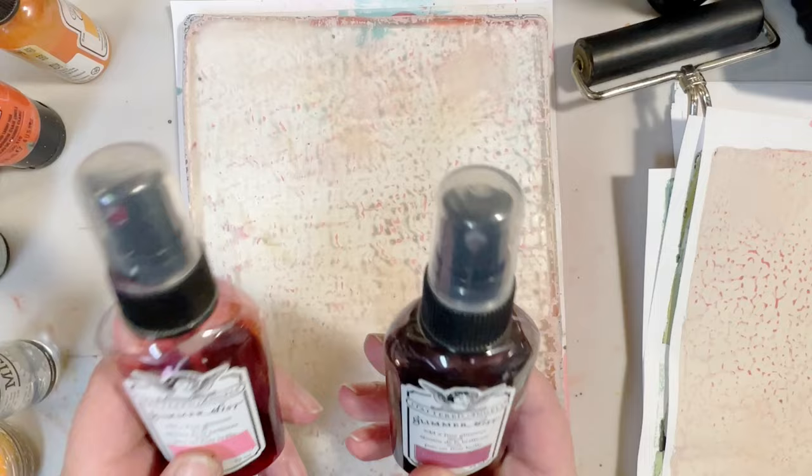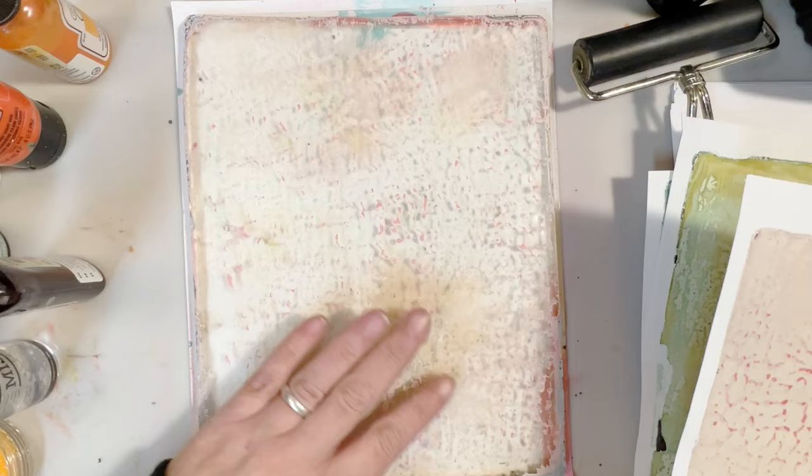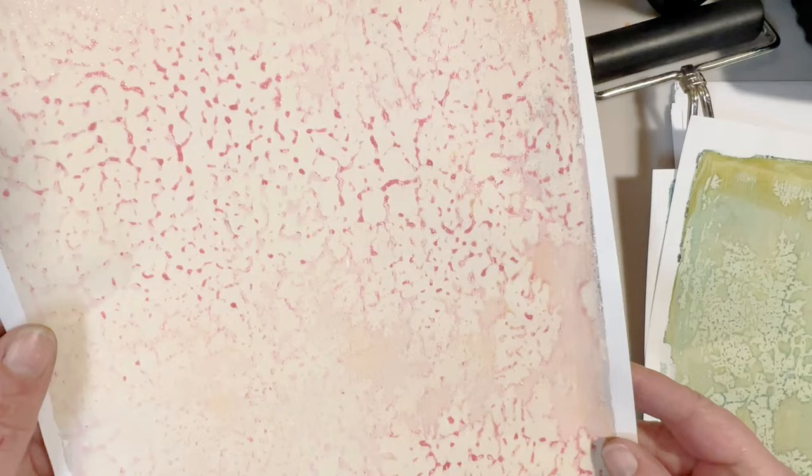I've been experimenting and wanted to find out a creative way to use these with gel plate printing. I did create a few examples here — as you can see I have some pink on my plate, which I created. There is some shimmer to it; I do not know if it will come up on the camera very well.